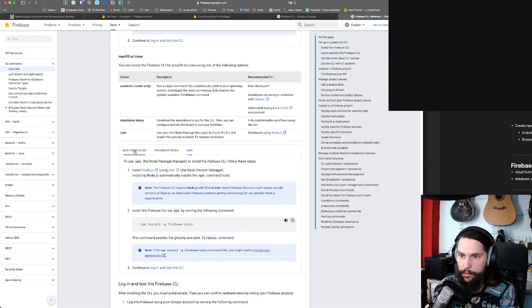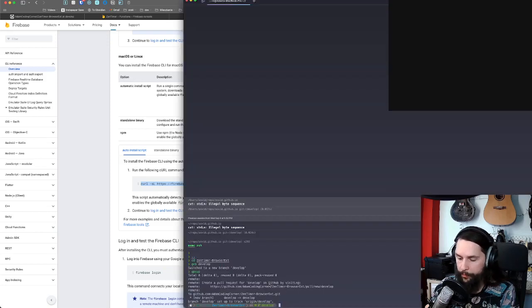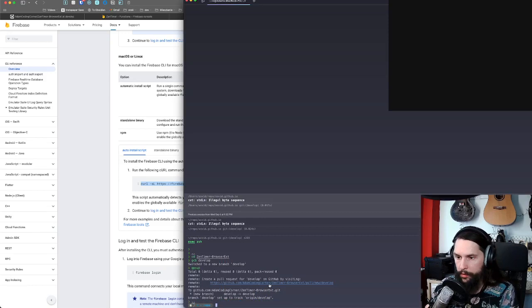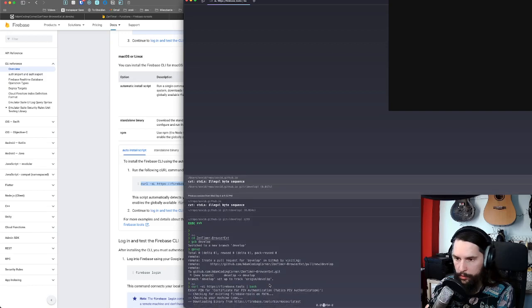Oh, great. It's auto install scripts. Maybe let's try this one. Didn't expect to have to put my YubiKey pin here, but okay.